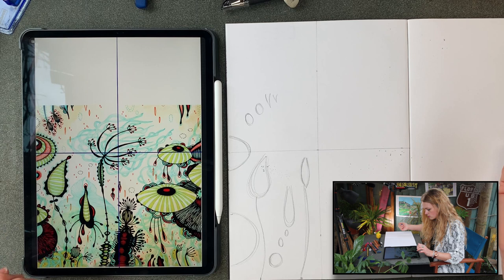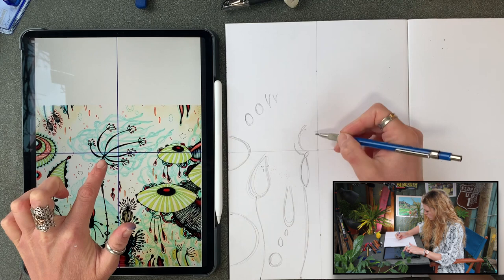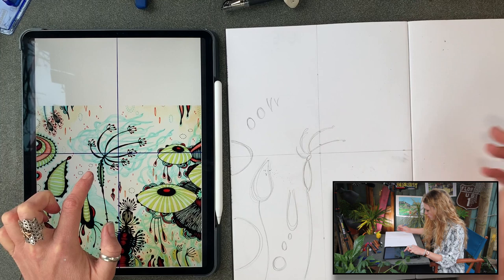Over here, this blob turns into one arm, two arms, one that goes through. Remember, always checking where it cuts through. One there. And all of those have those blobs on the end, which I don't need to draw at the moment.